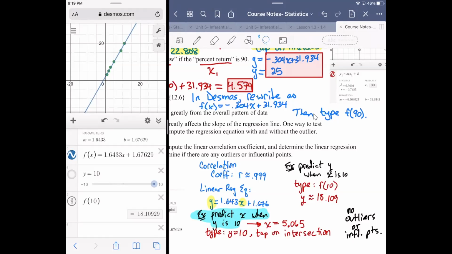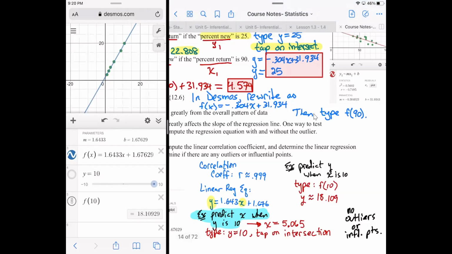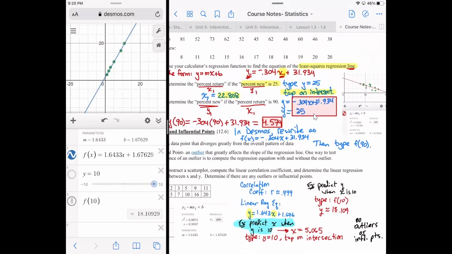Because a linear equation has two main components, a slope and a y-intercept. The slope is the more important one, right? Because mathematically, for large values, it's going to have more impact on the outcome of a predicted value. Whereas the y-intercept is just your starting value. So it doesn't always have much of an impact. So if you need to make sure that one is going to be well tended to, you would want to make sure that you're taking care of the slope and preserving that and making sure that that's the most accurate that it could be. The y-intercept, you have a lot more wiggle room, right? So that's why we call the outlier in the horizontal direction an influential point.